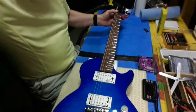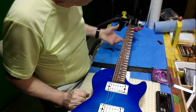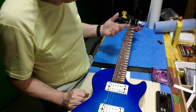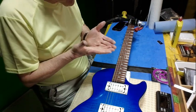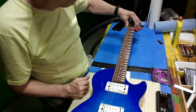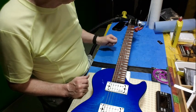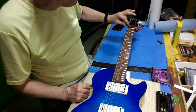It seems like the top of this nut hadn't been touched. When I compared it to the new tusks that I received, the top of the slots were exactly the same as their factory cut. And I think they adjusted it completely by doing the material on the bottom, if they in fact had to do it at all. I don't know how they did it, but the top was not cut.